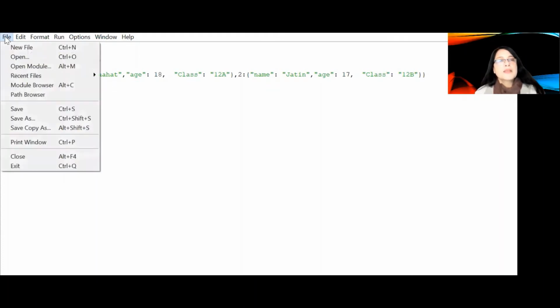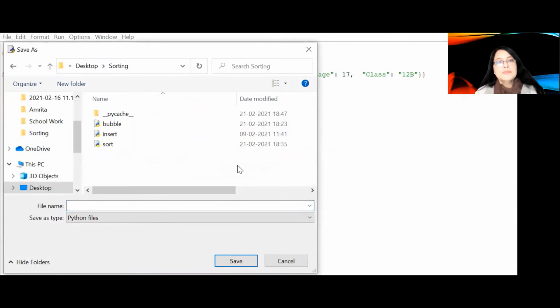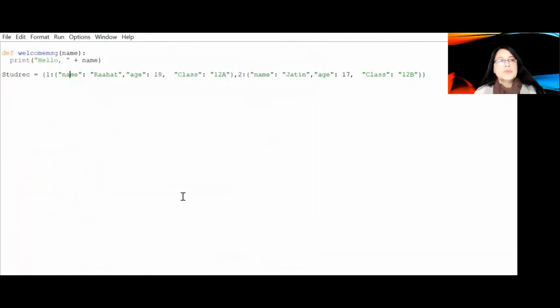Now we'll save this file, that is this module, and we'll call it student.py. That's the name of our module.